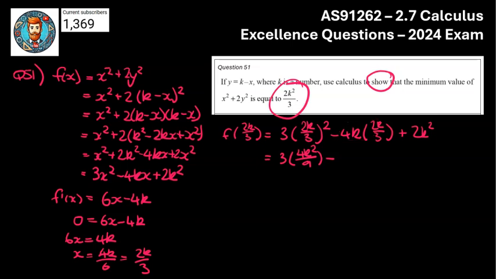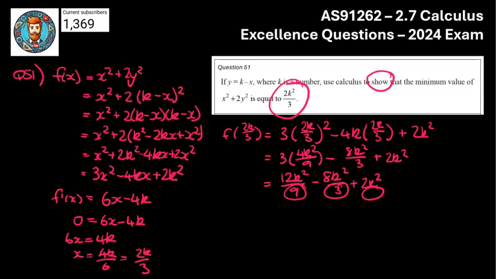So it's going to become 8k squared over 3 plus 2k squared. I can then simplify, do that multiplying there, so it's going to become 12k squared over 9, minus 8k squared over 3, plus 2k squared. So it's looking fairly messy at this point, but what I could do is simplify this fraction, change this to have a denominator of 3, and that way everything there would have a denominator of 3, and I can merge those fractions together.